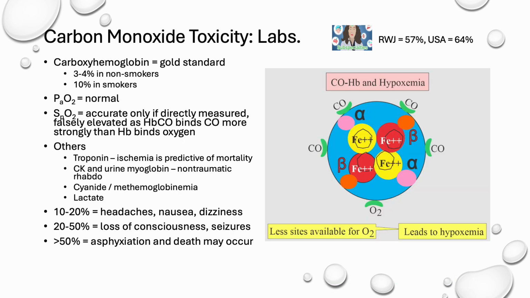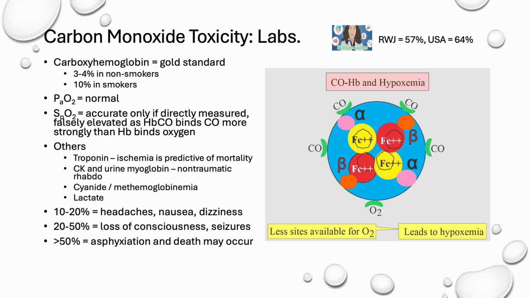Okay, here we have lab evaluation of carbon monoxide toxicity. The gold standard for assessing the degree of carbon monoxide toxicity is carboxyhemoglobin. I'm willing to bet that the question on the ITE had to do with levels of carboxyhemoglobin and the extent of the toxicity, though I really cannot be certain. These questions sometimes can be asked in a variety of ways, so we'll go through a couple of different things on the topic.